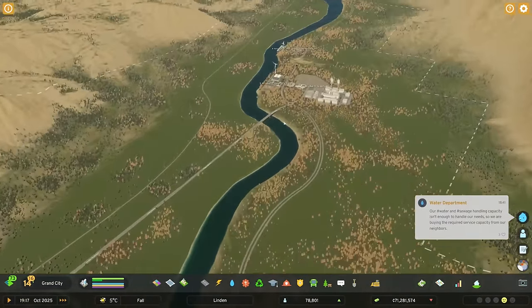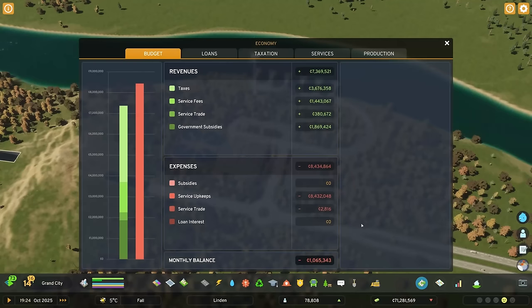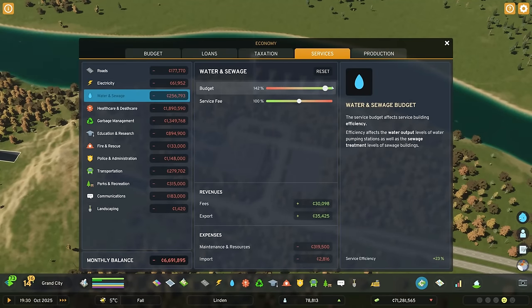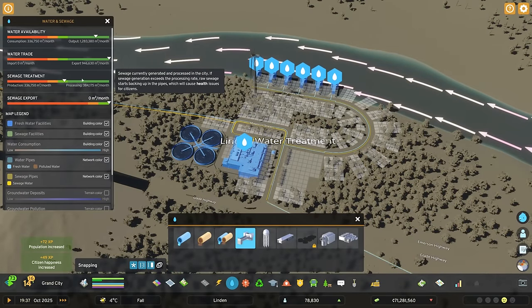But what I'm thinking I'm going to do is, instead of building more outlets or building another wastewater treatment plant, we're going to continue to play around with the budget. We're going to go to services, we're going to go to water and sewage, and we're just going to increase the budget to 150%, which in theory should mean that water and sewage, well, sewage treatment is okay right now.